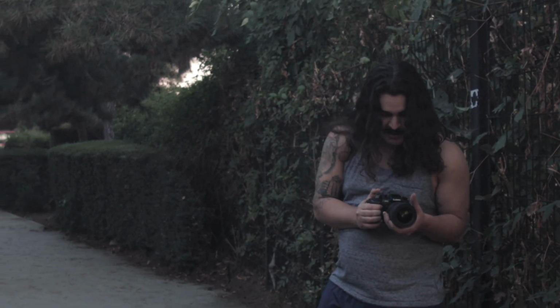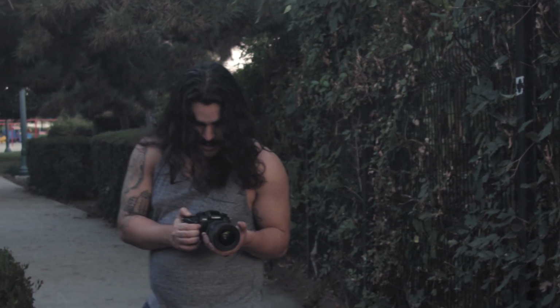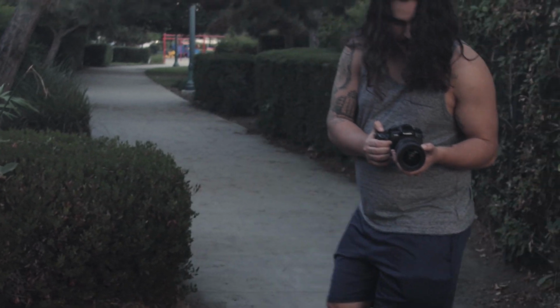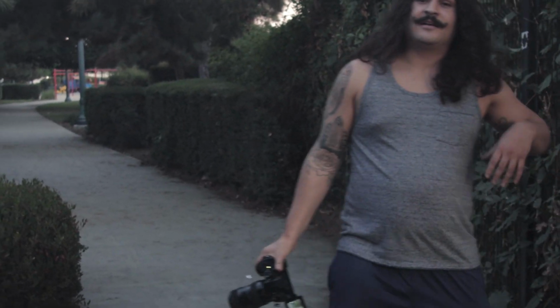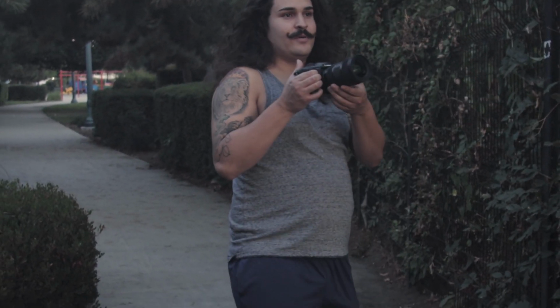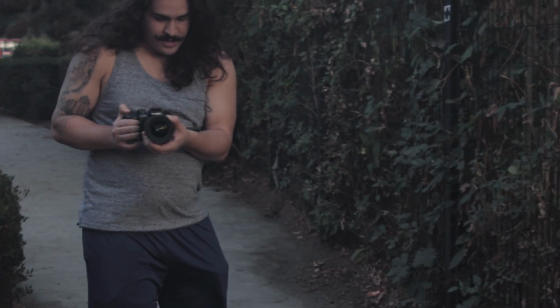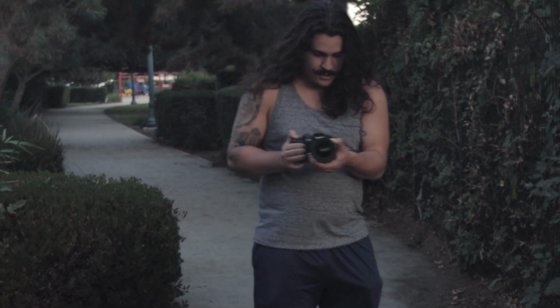I also will shoot side to side, those panning shots. I'll usually keep it in like this. I'll cut just like that. Subject just like that. Sometimes on a fast-paced music video, you'll see me go in on a medium shot, and I'll just swing it around.